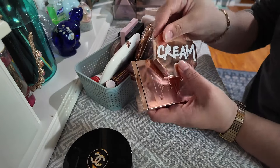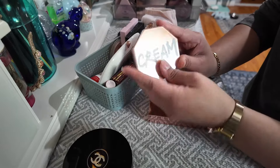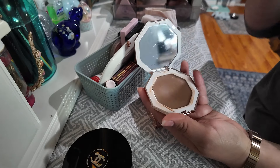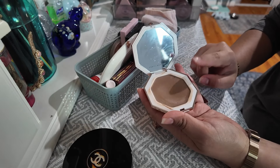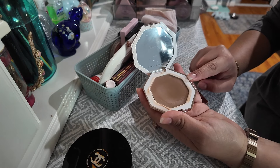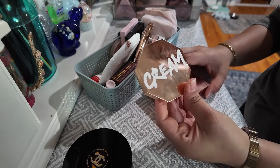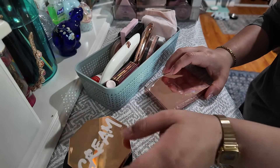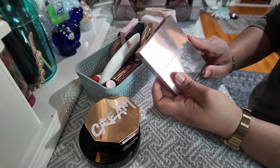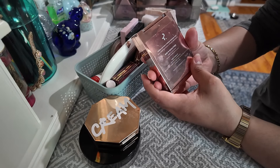I really don't have too many creams. I have this one also and one other one right here, so these two are cream. This one is the Fenty in Macchiato and I do reach for this one here and there. I would say this is the most used cream bronzer that I have. I do use it, I do like the formula and the color, so that's gonna stay as well. The next cream product is the Patrick Ta Cream Bronzer.